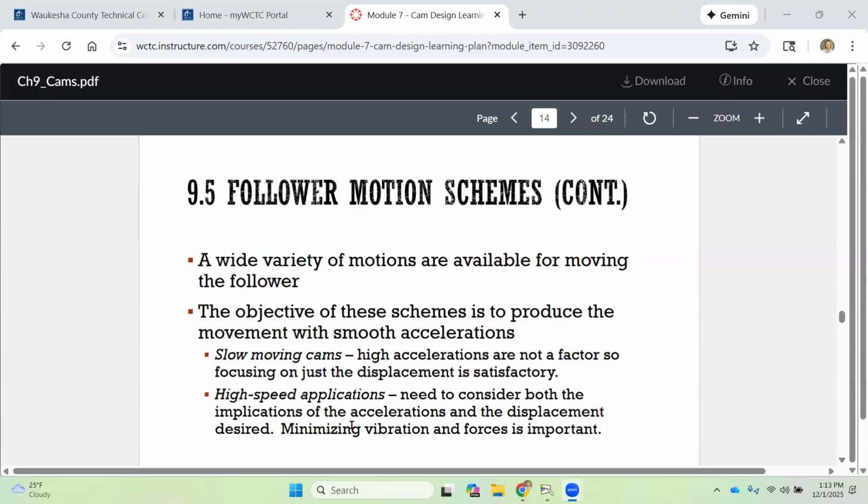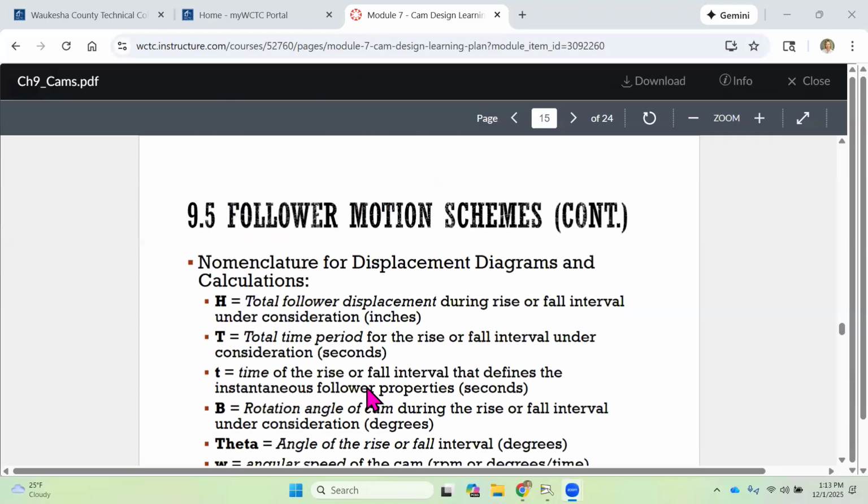Now you might ask, well, what is slow moving? When we're talking less than 100 RPM, that's a pretty slow moving cam. We mean one revolution in a minute. But once we get above 100, then we're moving fast enough that we want to take that into consideration and avoid some of the motions that could have higher accelerations, which could create either jumping off of the profile of the cam or jams. They also could cause some vibration as well.